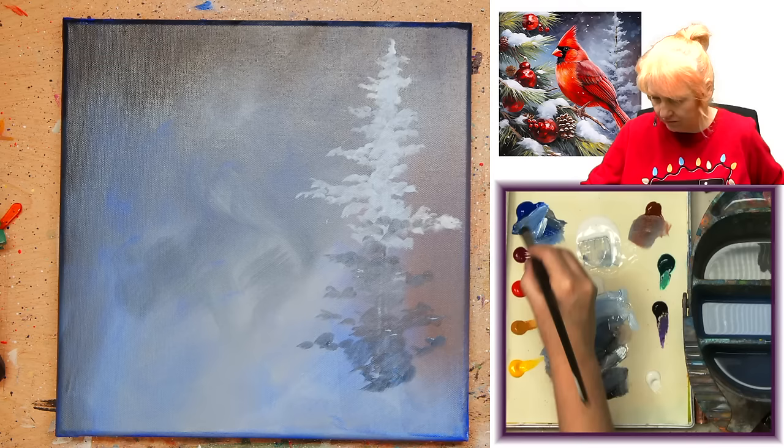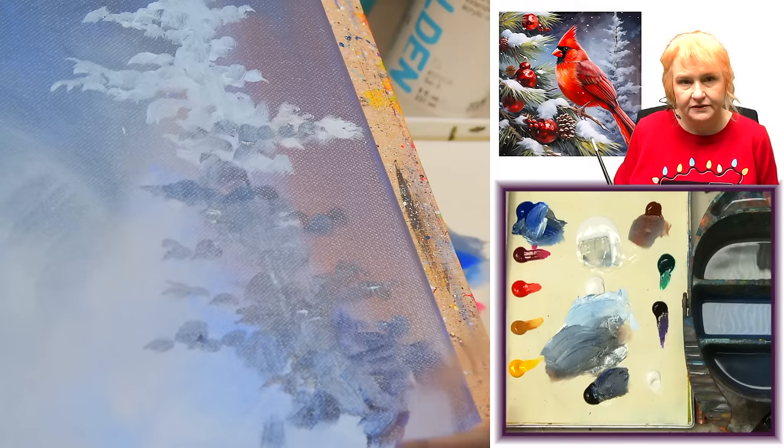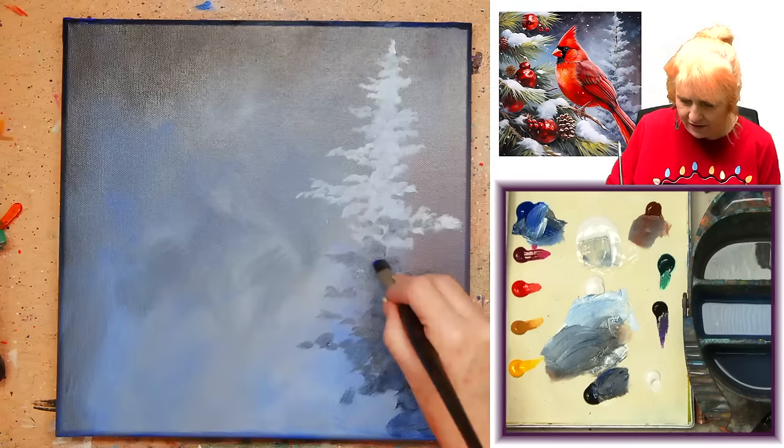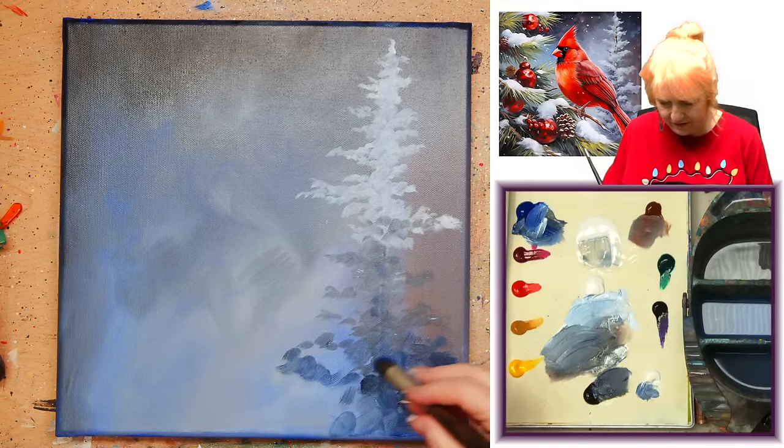Come back to my black and blue gray. And you can see that just makes nice quick work of this low area. So sometimes people like to do smaller brushes because they're trying to slow down and think. I'm going to come get a little zinc in there. Needs it. Sometimes it'll give me slightly different values.